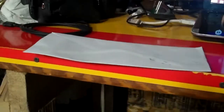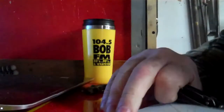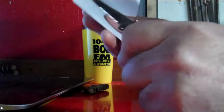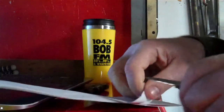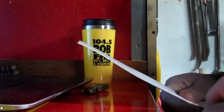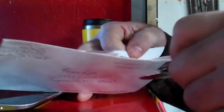I'll open up this letter and sticker from Txsviking. All right, hold on, here we go. I don't know, this camera's all messed up, like I've said a million times, the zoom on it. Sometimes it zooms on its own, sometimes it won't zoom.